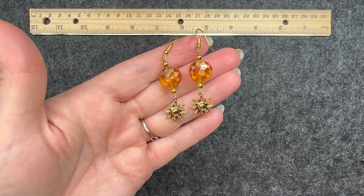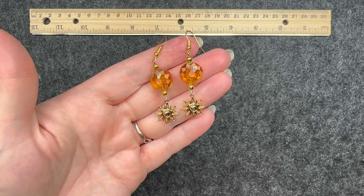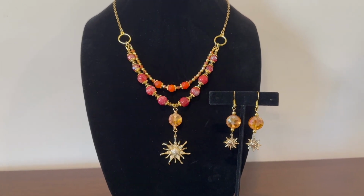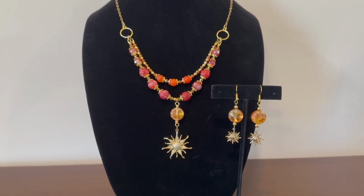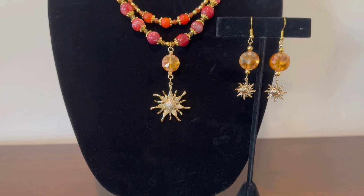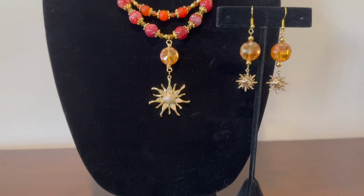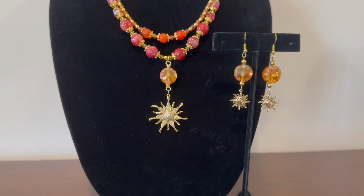And here are the matching earrings. And I will set up the earrings and the necklace on my display so that we can see it better. All right, so here it is. And I am so happy with how it came out. Let's get in here on this pendant. And I just love how well that pendant matches those charms on the earrings. I think it looks so good together as a set, right along with those coin beads. I just think those are beautiful.